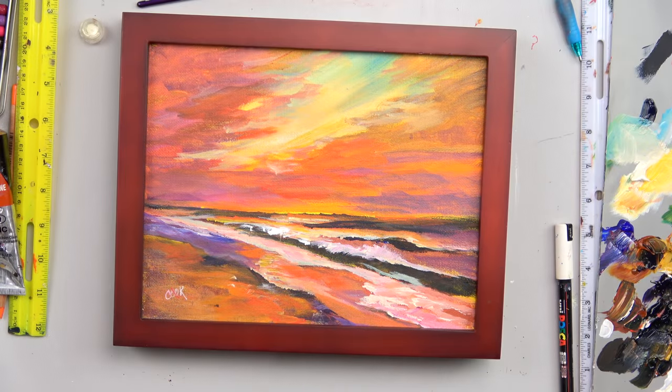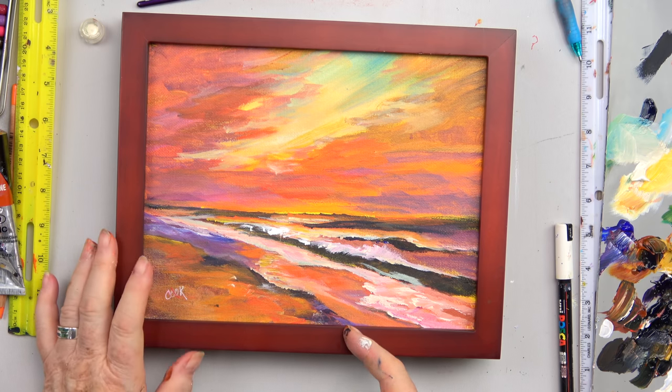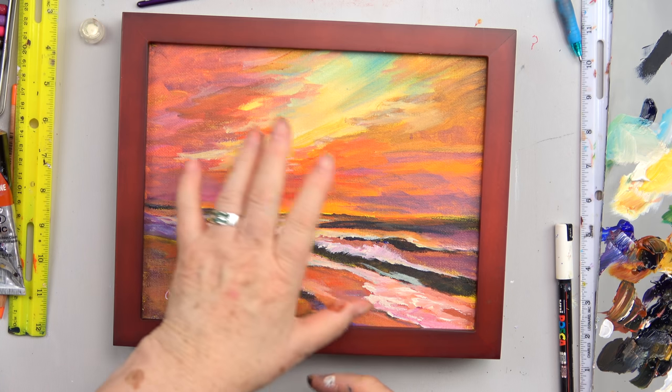Hi, this is Ginger Cook, and I'm going to invite you today to just follow along with me and paint this very simple ocean scene. And I've got it on an 8x10 canvas.